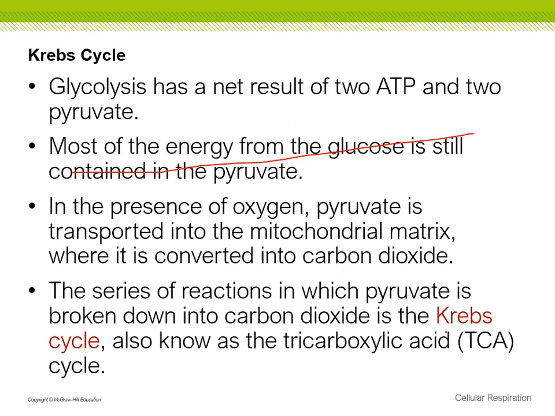So the main thing here is the Krebs cycle. That's just a shorthand way of saying the tricarboxylic acid cycle, which you're not going to need to memorize. It's always going to be referred to as the Krebs cycle, so don't worry about that. Basically, the Krebs cycle is when we take this pyruvate and break it down into that carbon dioxide here.